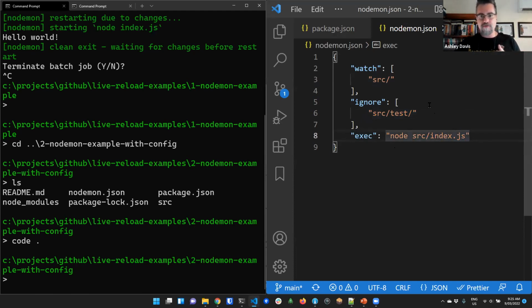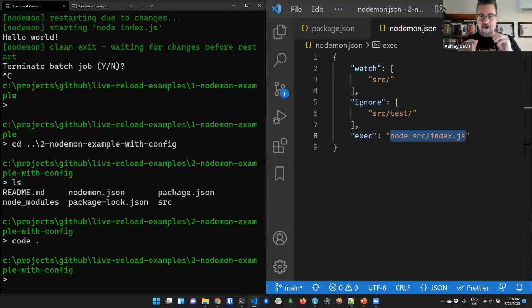So this is what sets it up to run, and we can really customize the behavior of Nodemon in here. And I don't know if you've realized it yet, but Nodemon is incredibly flexible. We're telling it what command to run. This thing is not hard coded to work with Node.js. You could run anything here, right? You could run a Python program. I don't know why you'd do that. You could run any other kind of code you want here, assuming you've got the right software installed on your computer, of course.